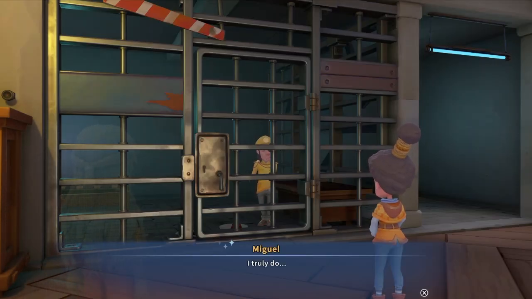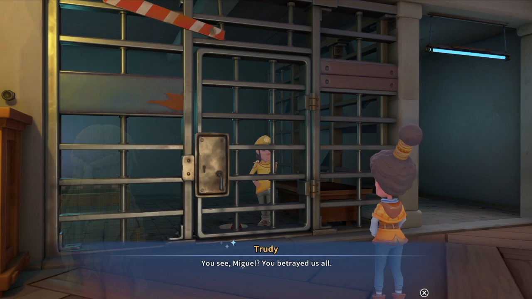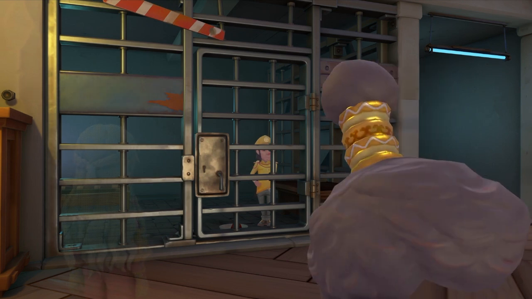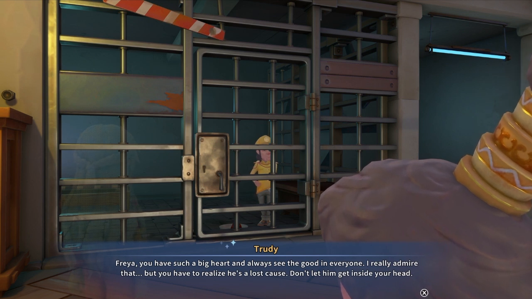I truly do. Please, don't give me that. He's right, Duvos for life. He's a criminal. You see, Miguel, you betrayed us all. You have such a big heart and always see the good in everyone. No, I don't. I really admire that. But you have to realize, he's a lost cause. Don't let him get inside your head. I just said he's a criminal.